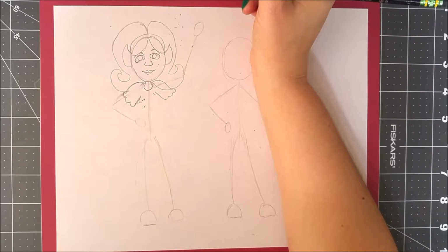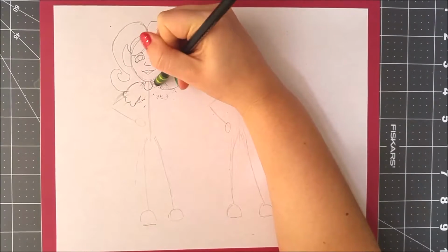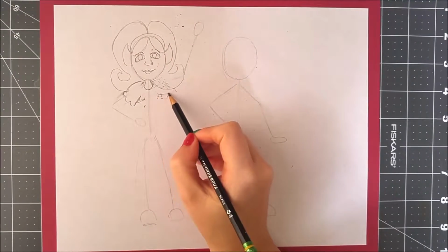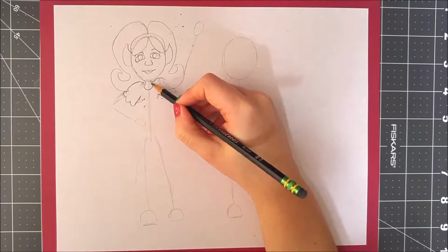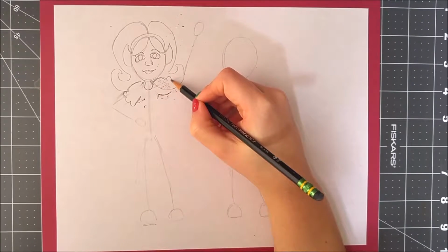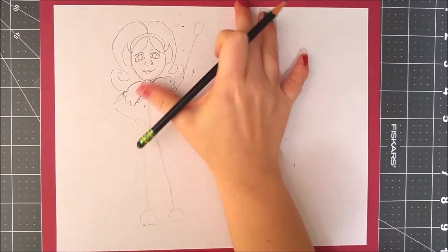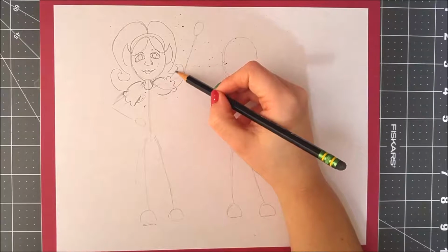But it's going to be drawn a little bit differently because her arm, if you look at the stick figure we drew, it goes down and then up. So the sleeve would be a little bit different direction. So I'm going to start at the bottom and do the poof and then mirror that on the other side. And then do little poofy lace at the end.